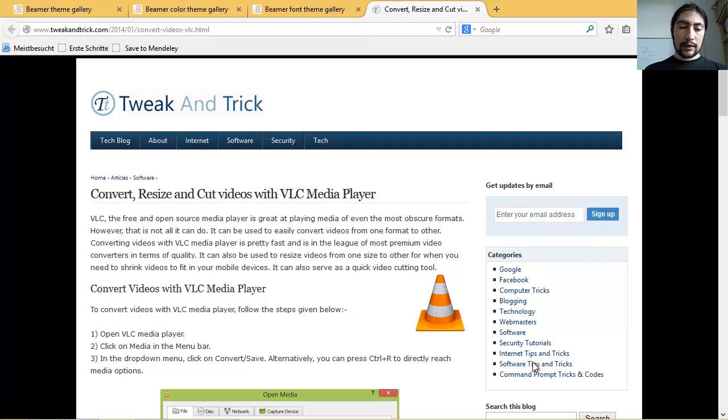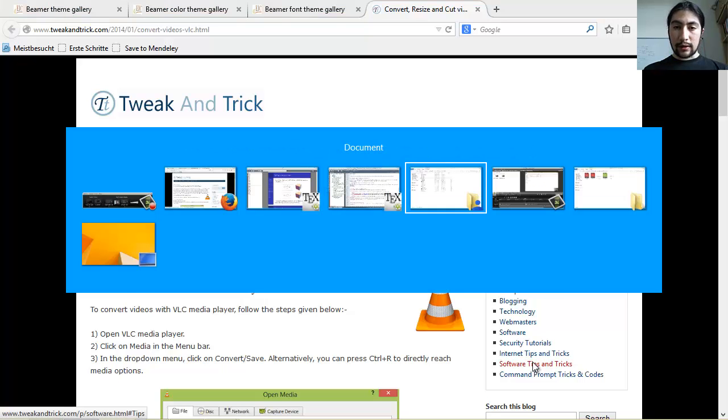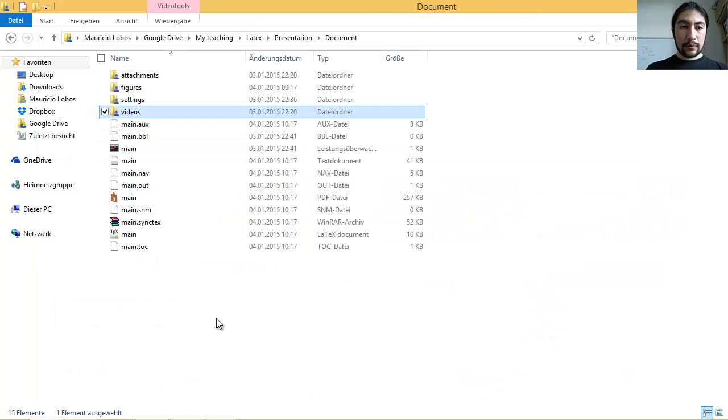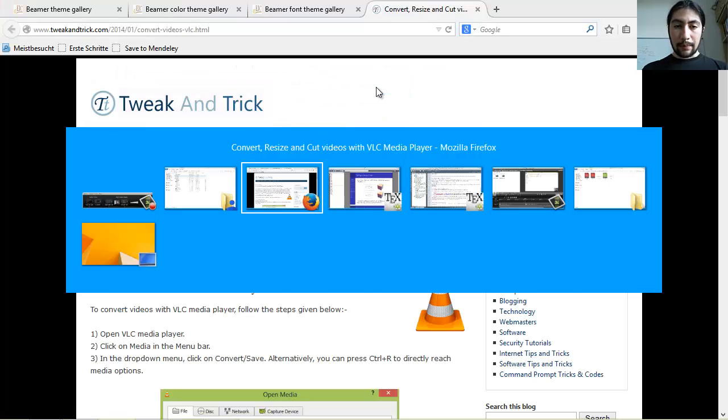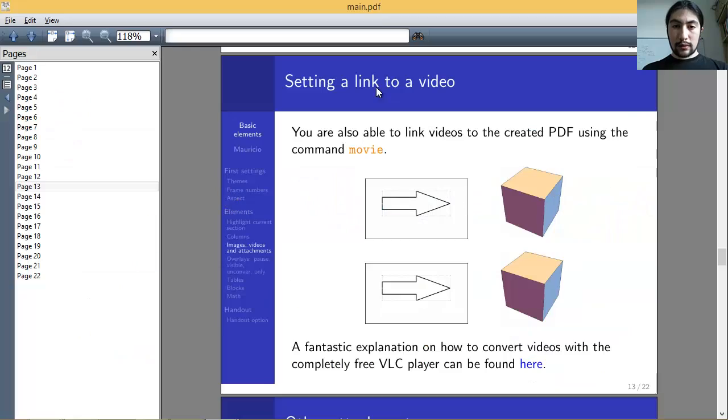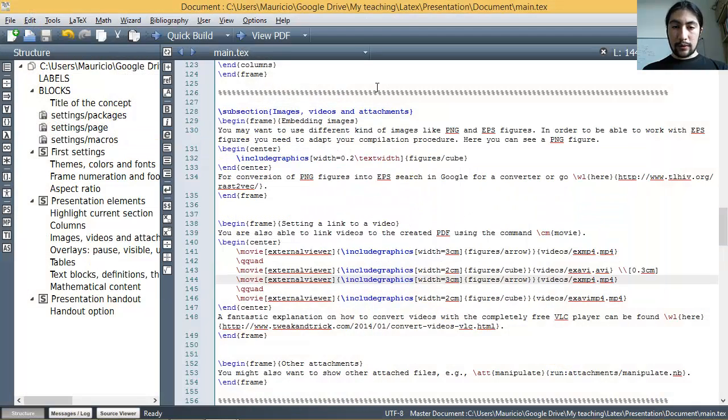So this is very, very easy, and this is the way how I, for example, created out of this AVI file, this MP4, which is really tiny. And you could see those two, and the difference was not that bad. Okay. Let me go to the code.